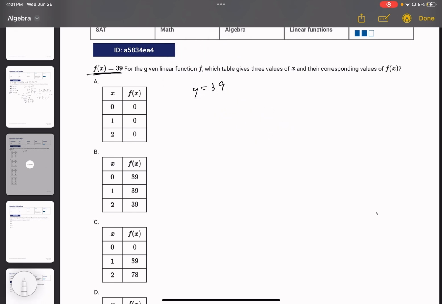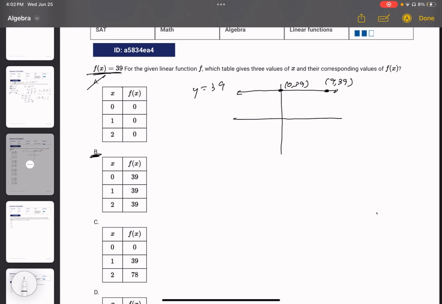if you haven't seen the graph of that yet, we have an xy coordinate plane here, and the line is going to look something like this, where this is the point 0, 39, this is the point, let's say, 9, 39, and you can go on for infinite values of x. Your y output's always going to be 39 because it's a straight horizontal line. So looking at our tables, if our f of x value always has to be equal to 39, that's wrong.